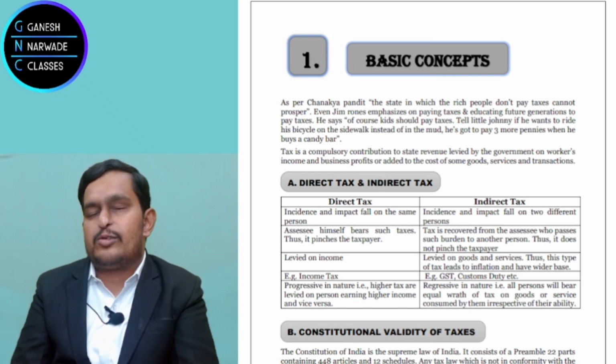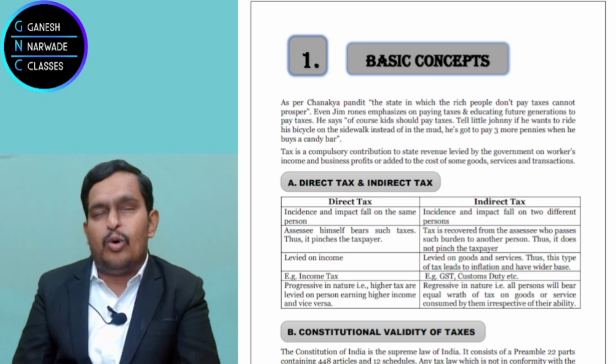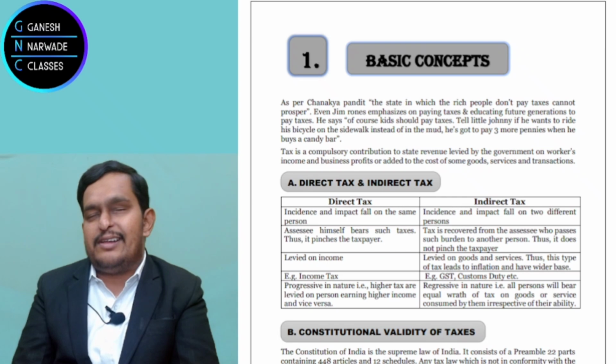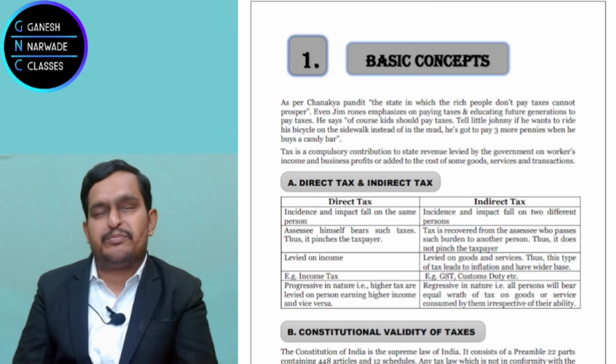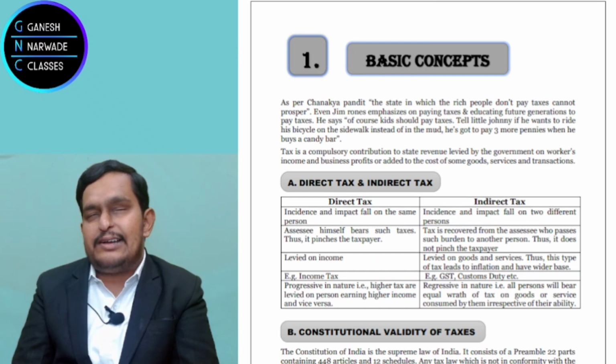Okay, so we understood the differences between direct and indirect taxes. Direct tax is difficult to collect. Suppose near my house, a lot of people sell vegetables, toast, mirchi bhaji, pani puri, so many things. They earn a lot of income. But do they pay direct tax, income tax, to the government? Most of them don't pay. So identifying who the income earners are and collecting from them is very difficult. So direct tax is difficult for collection.